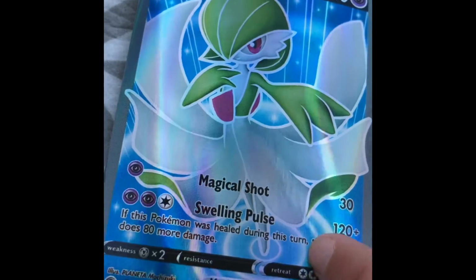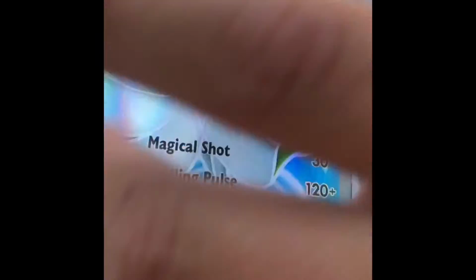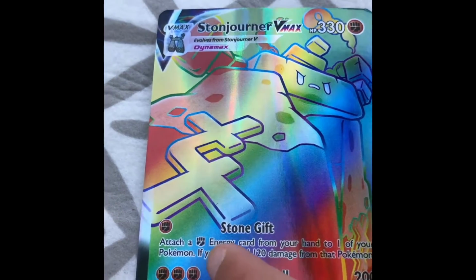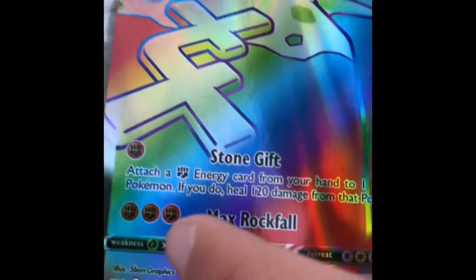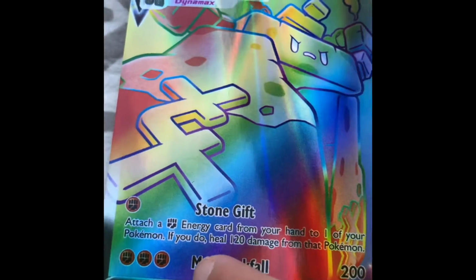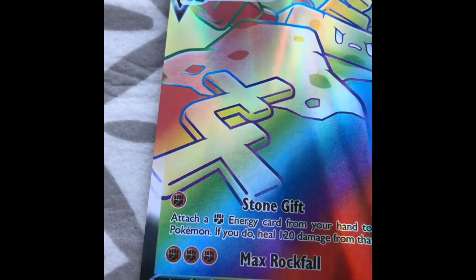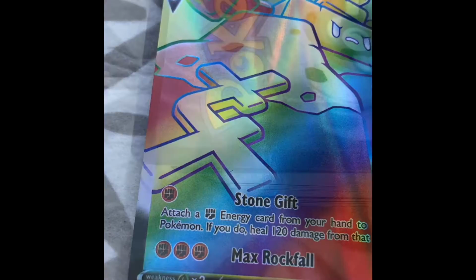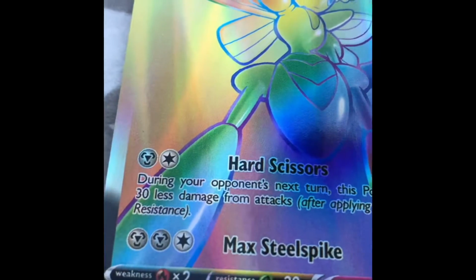I used to have a lot of these commons. Gardevoir, yeah. Let's see. Is that a rainbow? That's a rainbow. That's a VMAX. It's a rainbow VMAX Scizor. That's sick. Wow. Oh my god. Evolves from Scizor V. Okay. Oh my god.